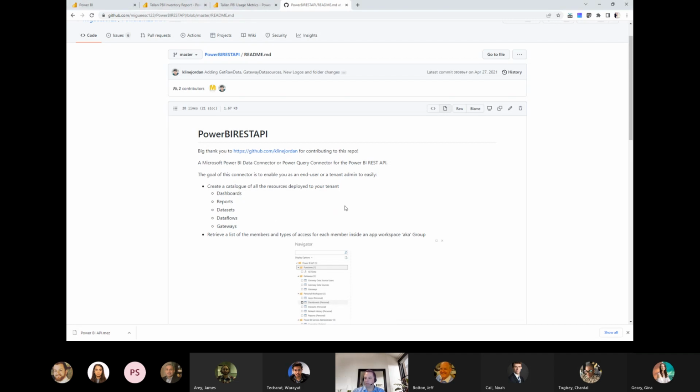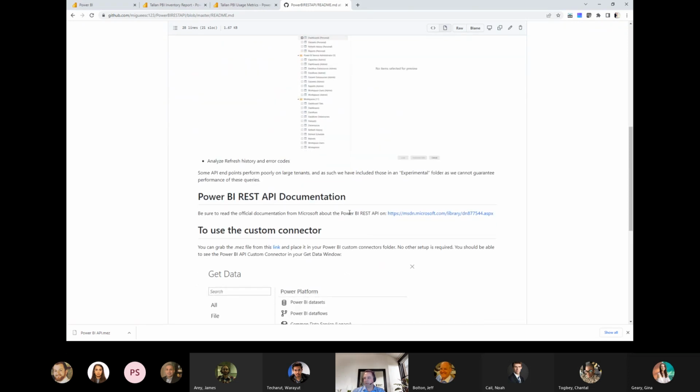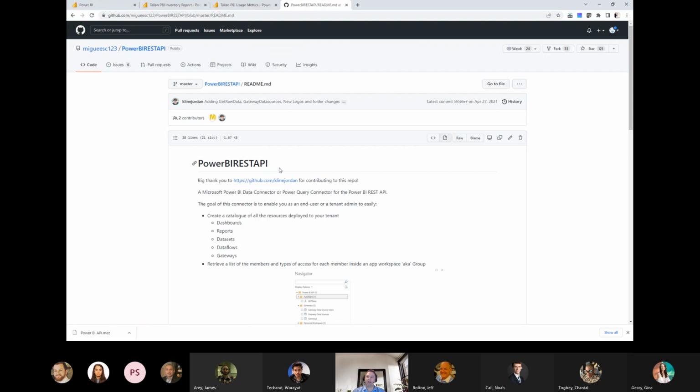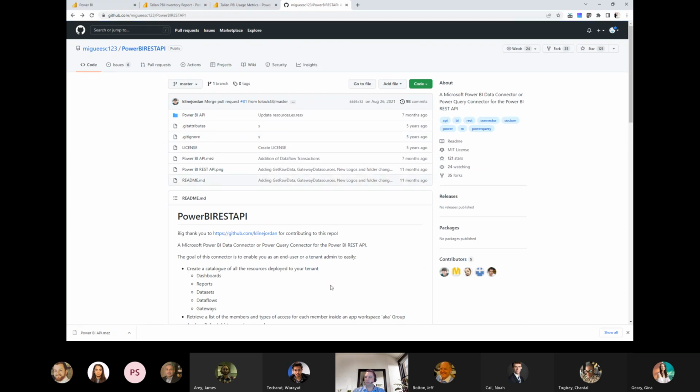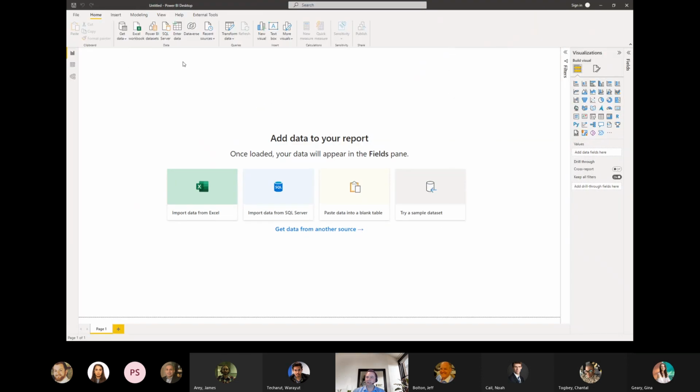However, just a major disclaimer, he even says in here that this may perform poorly and it's experimental, and technically you're running code that you may not have looked at. So I'd say use caution here because it does require you to change a few settings in order to be able to use this. And honestly, this is something we decided not to use with our customers, but it gives you a pretty good idea of what some of the data sets look like.